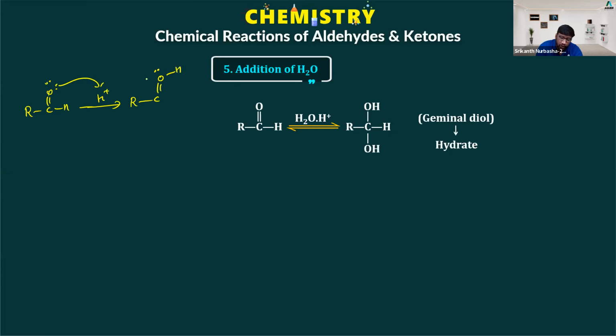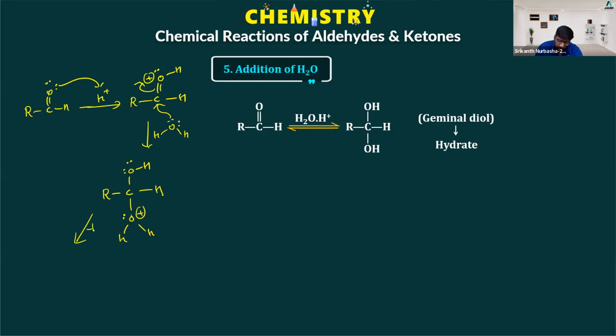One lone pair as it is, OH bond formed, positive charge on oxygen, and water is now going to act as a nucleophile. This carbon is highly electrophilic, so a lone pair of electrons on oxygen attacks the carbon. Pi electron density moves away. We generate R-C, carbon connected to oxygen. Oxygen has two lone pairs and an OH bond, and a new carbon-oxygen bond formed. Oxygen lost its lone pair, so positive charge.